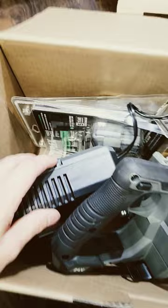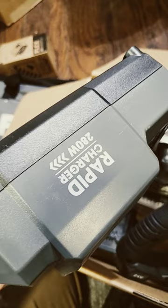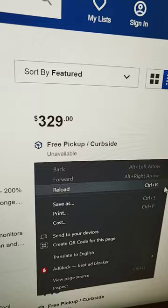For starters, it comes with a rapid charger — the rapid charger is usually about $150. It comes with a 10 amp-hour battery, and that is stacked lithium, so this battery is $329. Of course, it comes with your Flex sticker — you put this on your power tools, it makes any power tool better. Just kidding. And it comes with the blade.